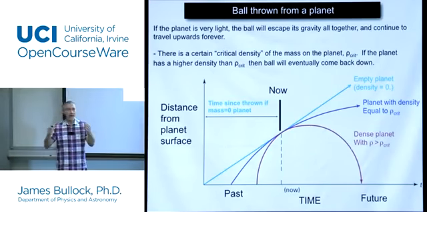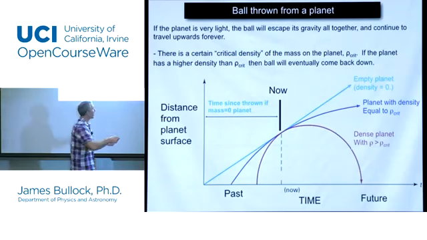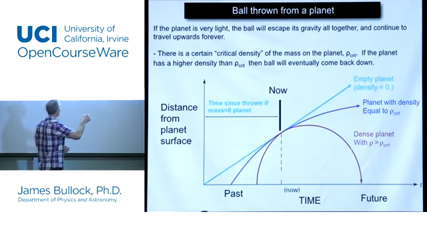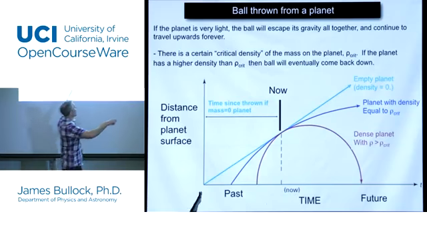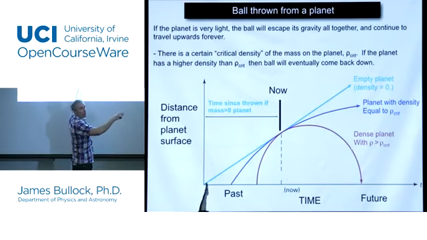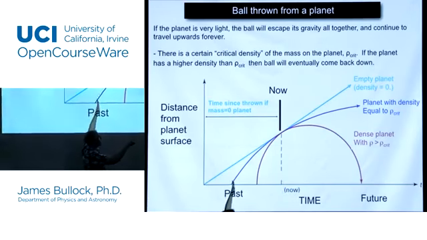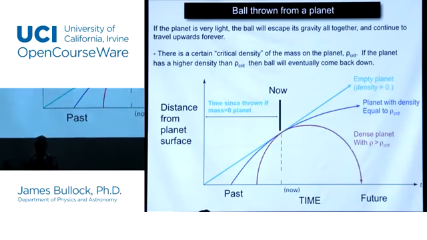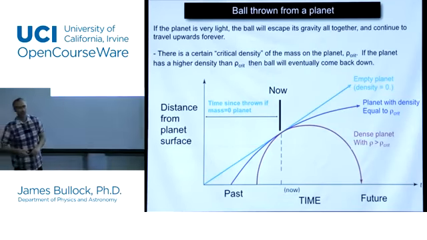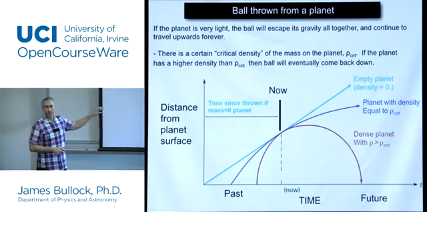Notice that if the planet's heavy and the thing's been slowing down, then the time when it left the ground is shorter than this naive estimate. So this would be like the analogy to the Hubble time, whereas this is the analogy to this shorter time if the planet's been dragging on it. Okay, are there questions about this?